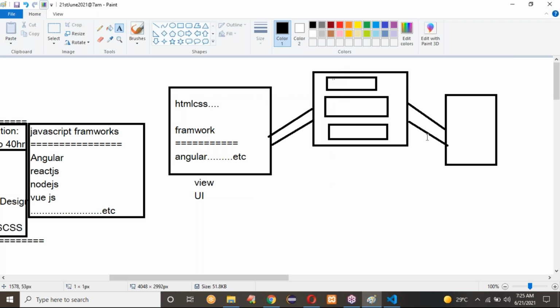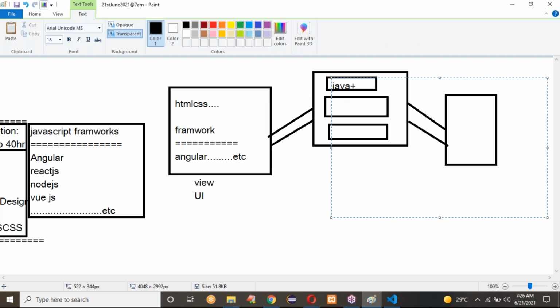If you want to be a Java developer, you have to know Java, the core concepts of Java, advanced concepts of Java, and you have to know about the frameworks. Those frameworks are Spring, Spring Boot, and Hibernate. If you know these things, then you will be a framework developer. Similarly, for PHP, the PHP framework is Laravel. If Zend is a PHP framework, you have to learn any one of them.